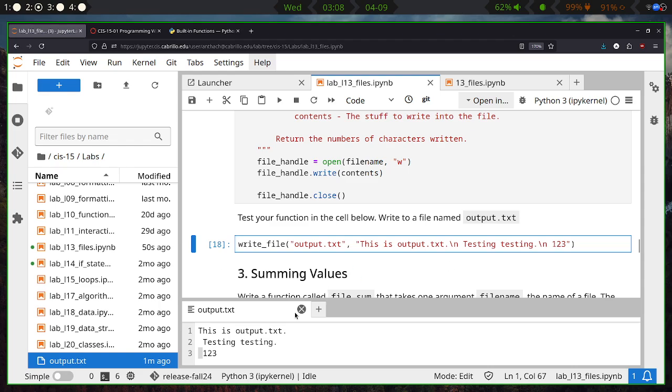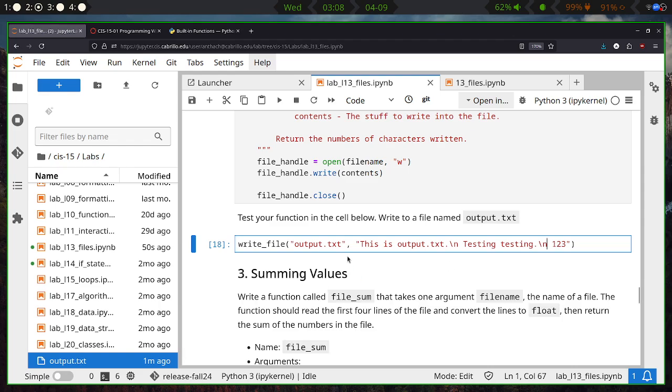Okay, and we can keep testing this. If we were to put a new string here, like let me say roses are red, /n for a new line, then violets are blue, then something something, /n.